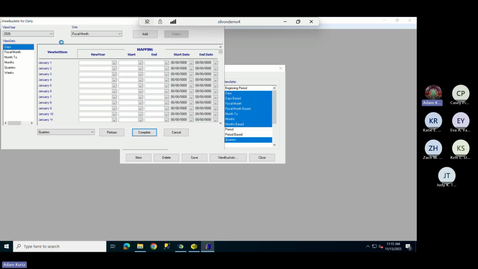So if we go back to day and we select 2027, that's mapped. If we look at 2028, it's not mapped because we just added it. So now I need to map my day. And here we can just set up our buckets 1 to 1. It's 1 day, and it's going to be January 1st of 2028. And if I tab through this, it'll clearly just map this for me. So I'm just clicking on tab, and if I hold it, it'll run, right?